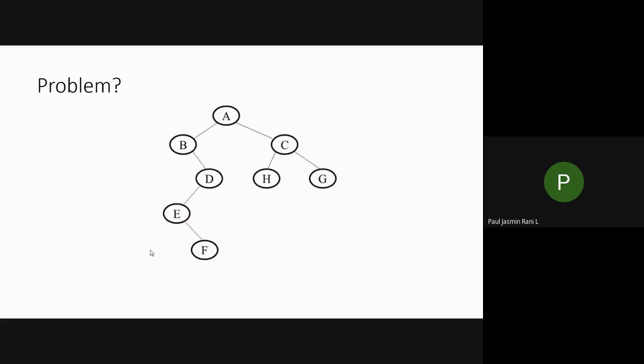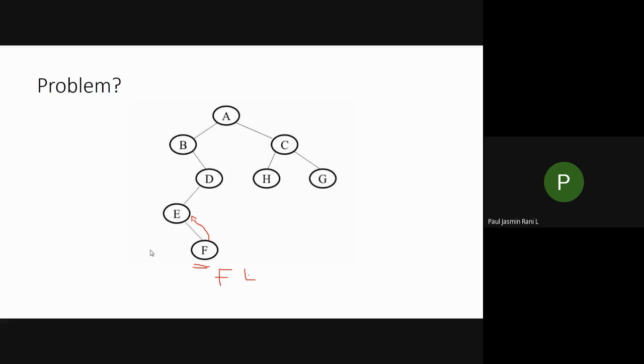So what is the answer? First one, you give preference to the leaf node, isn't it? So in your low level, what is the element which is present? F. Okay, therefore you are going to print this F. Why are you not printing this E? This is an internal node or a parent node. Always the parent node should be printed only after printing its children. So first you have to print this F. Next, after printing this F, only then you have to print this E.